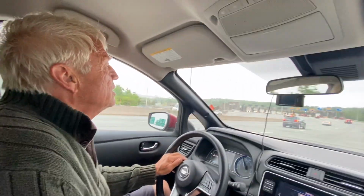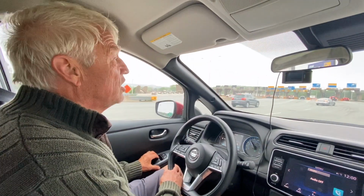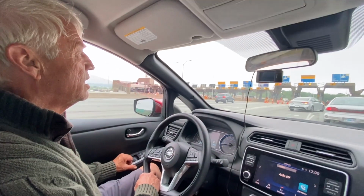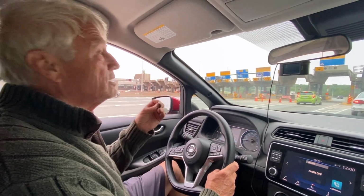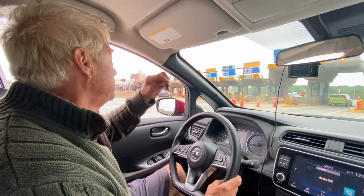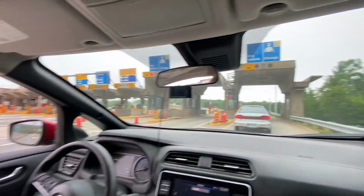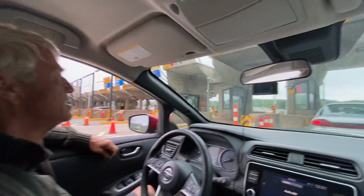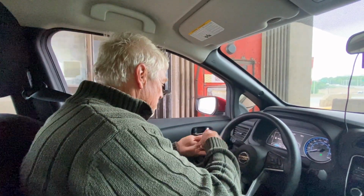For now, it's a nice little drive across the McKay Bridge. They're going to charge us to go across, of course. Ooh! And it's $1.25, and I've got a tuning, so I have to ask for change. There you are. Here we go, the toll. Thanks. Great, thanks a lot.